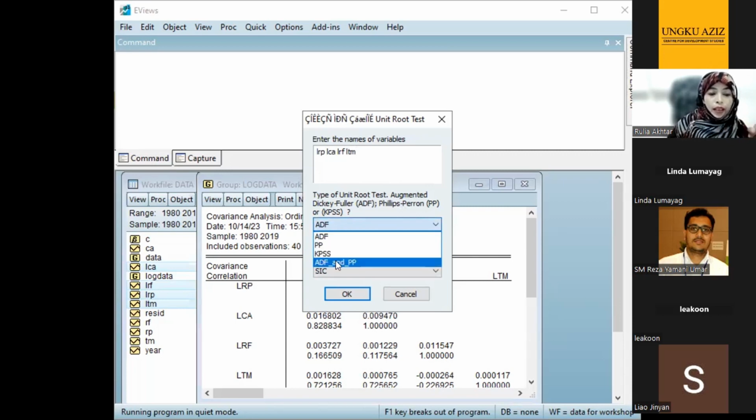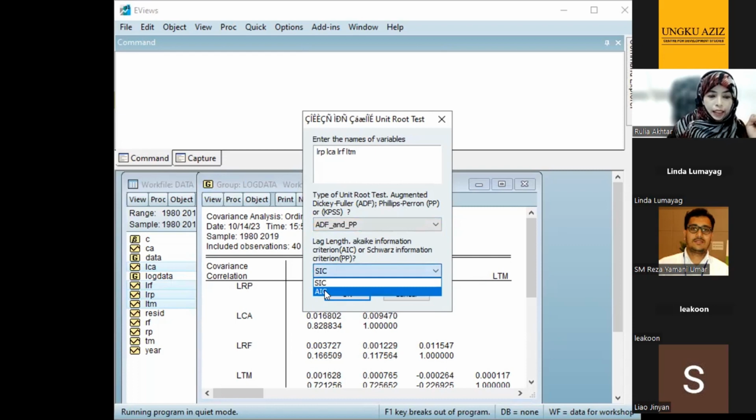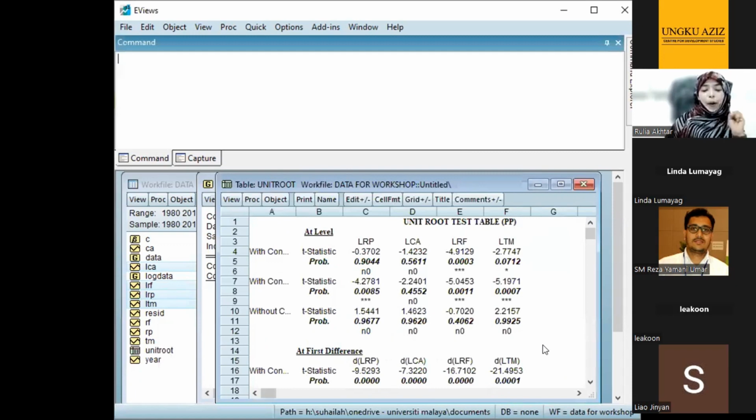I can do Augmented Dickey-Fuller and Phillips-Perron together. For the lag length, choose Akaike information criterion. If you want, you don't need to change it, it's up to you which one you choose. I just click OK.